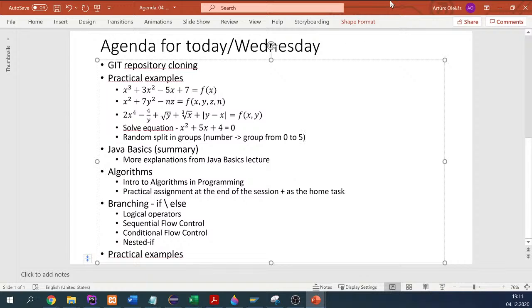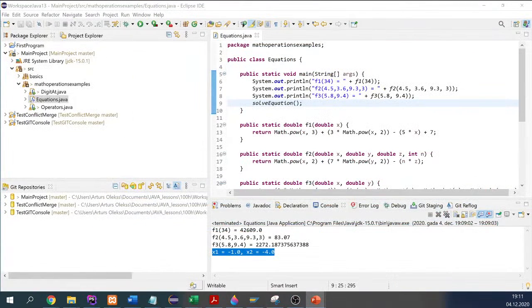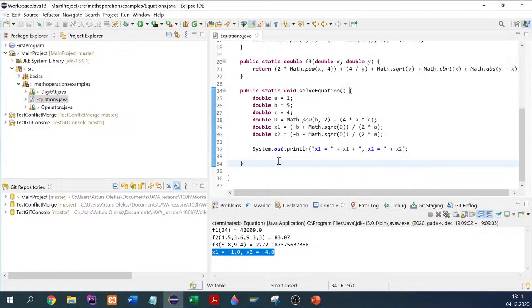So how to do it? In our case, the idea is that we create the function which will return, based on the ID number, the group number.